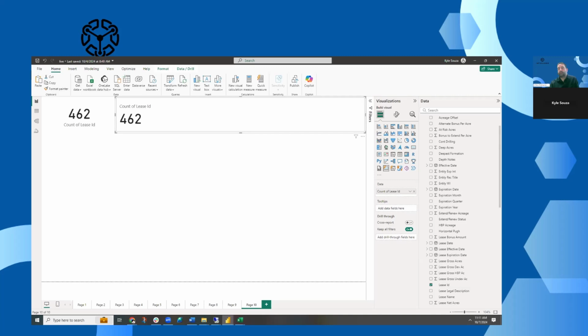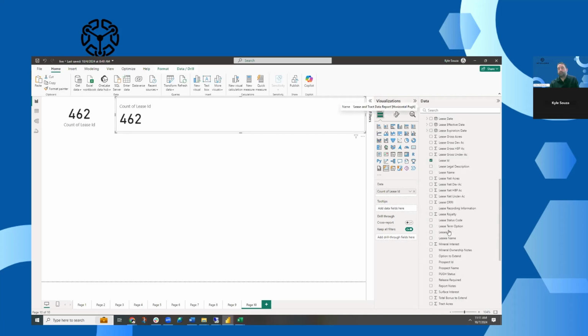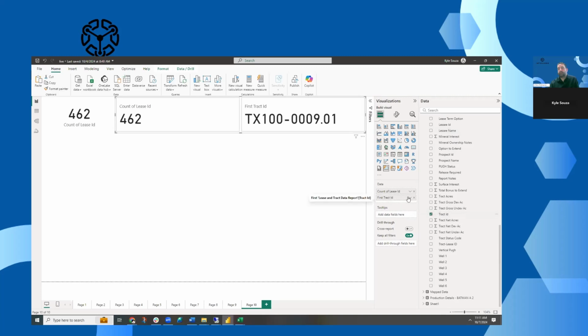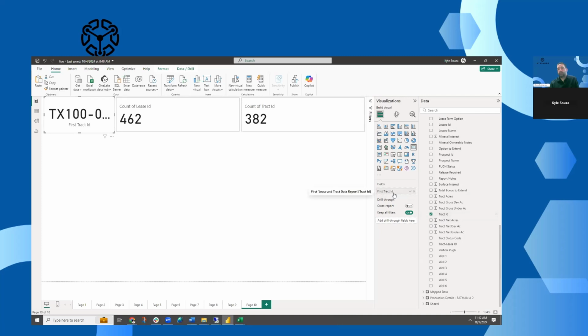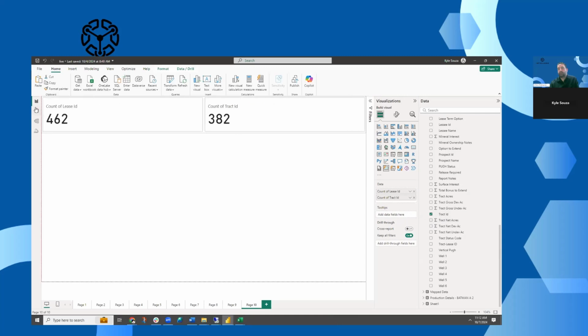So let's see what else we might want to see on here. You know, this is a lease schedule by tract. So we got our lease count on there. Let's get our tract count. And so by just dragging my tract ID over here and switching it to count, I can now start seeing, okay, here's how many leases I have, how many tracts I have, and it's all in one visual. So it just becomes a little bit easier to manage. If I wanted to add tract ID to my first one, it actually changes it. You can't have two. So we're just going to get rid of that old one. We're going to have our new one here. I'll drag it all the way across.